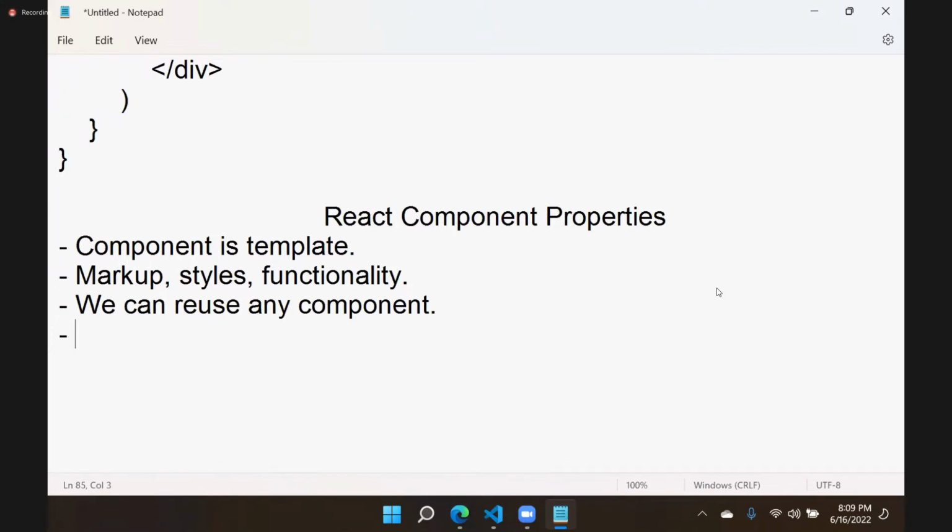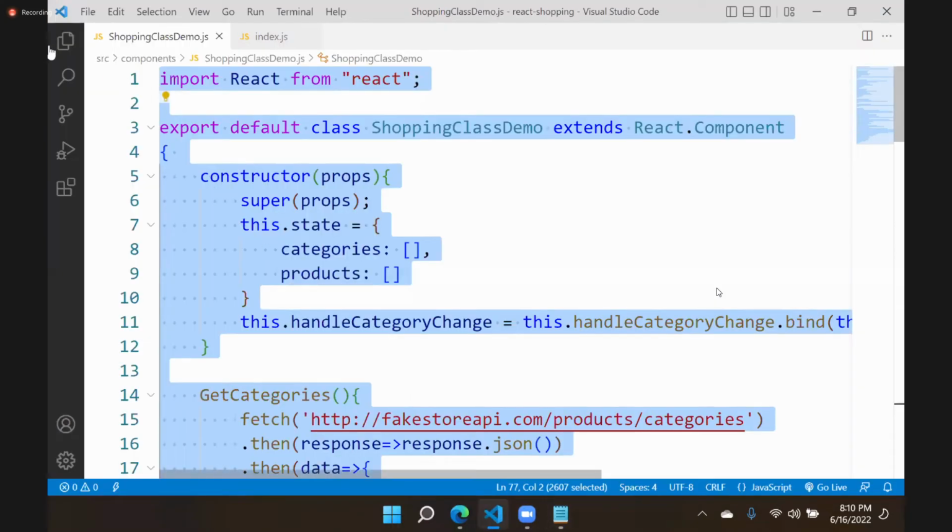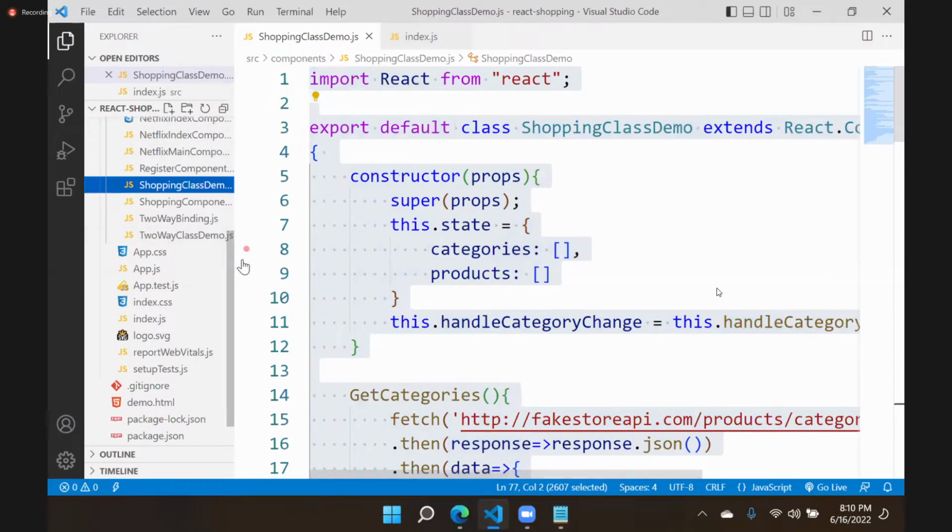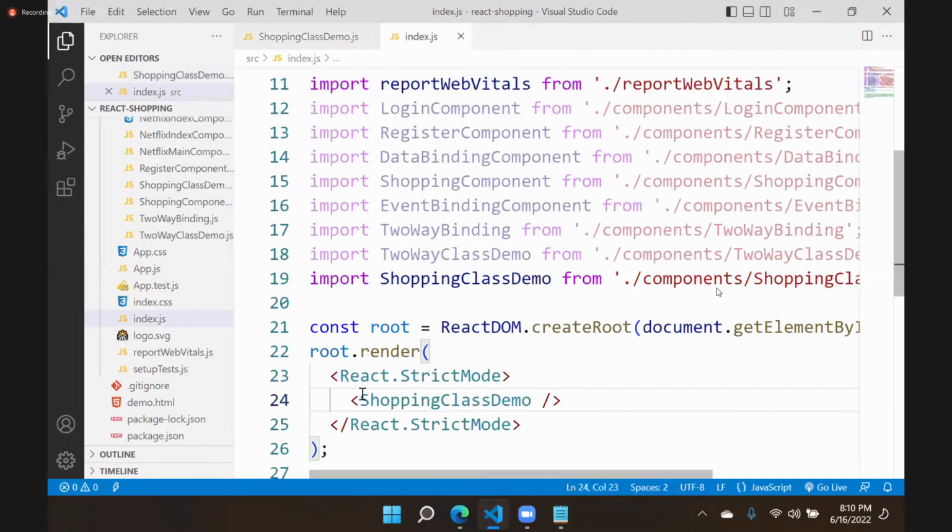When we designed the Netflix page, there we were using the register component, and every time the register component was the same. Every time it was returning the same. So we designed this Netflix index component.